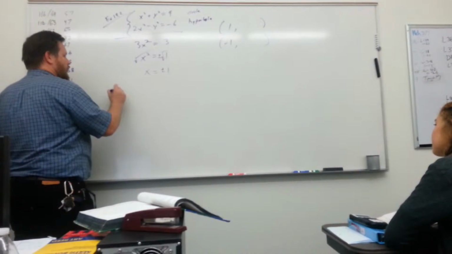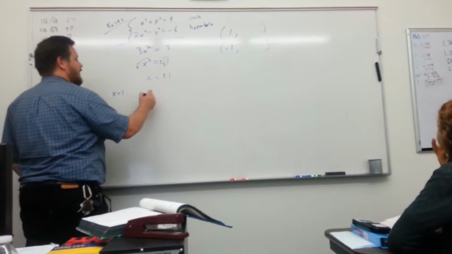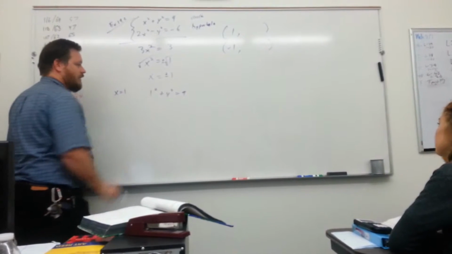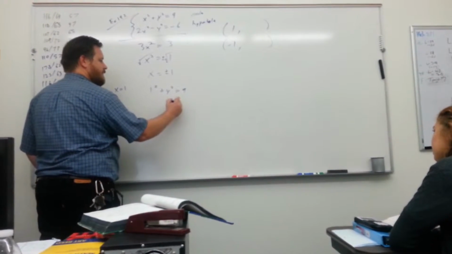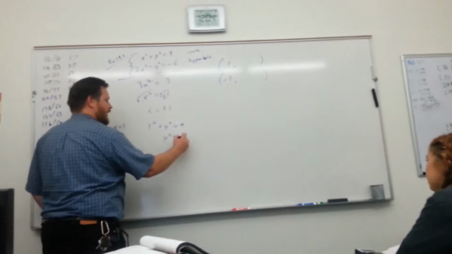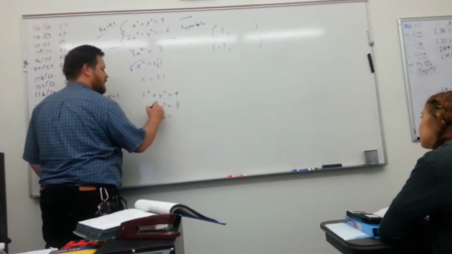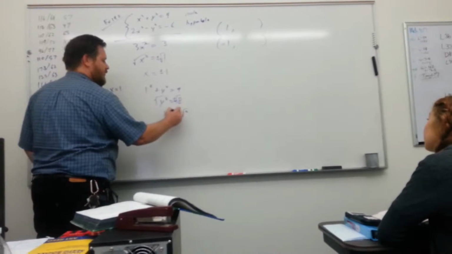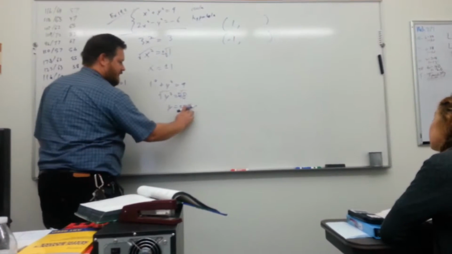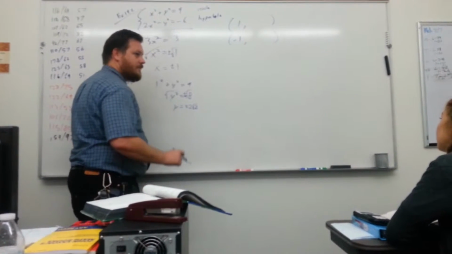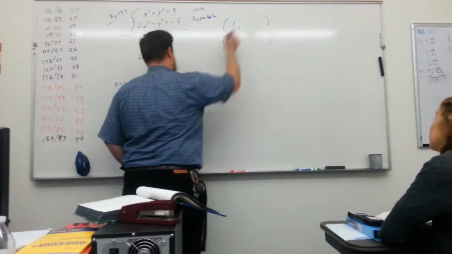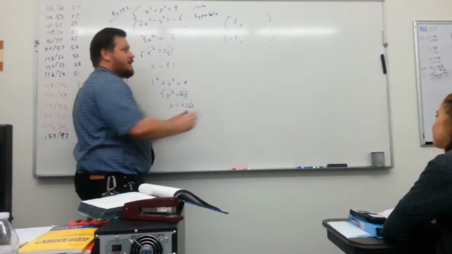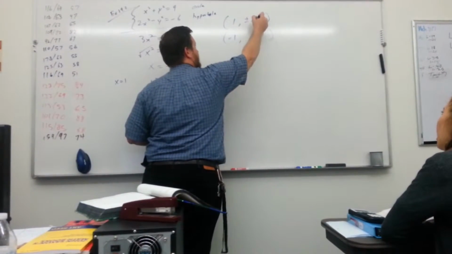Okay. So in the case that x equals a positive 1, we have x squared plus y squared equals 9, where x is a positive 1. What's y squared? 8. Square root of both sides, and y equals 2 radical 2. Same thing, simply square root of both sides, we're going to do plus or minus. So for an x of positive 1, the y could be plus or minus 2 radical 2.